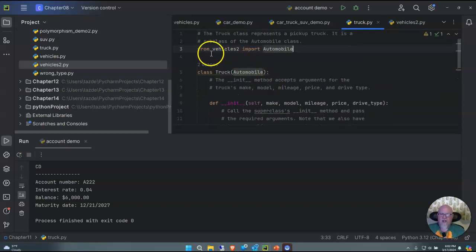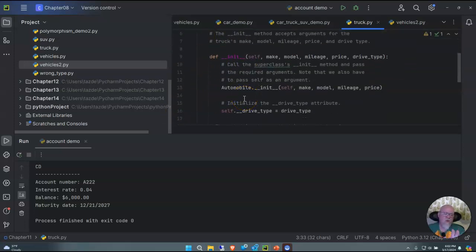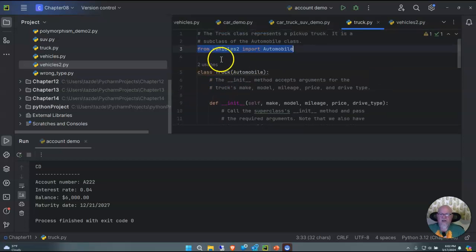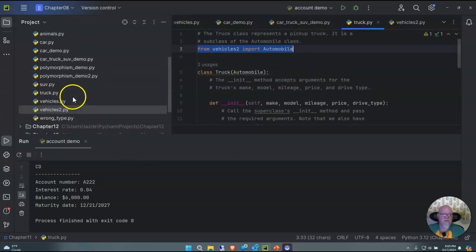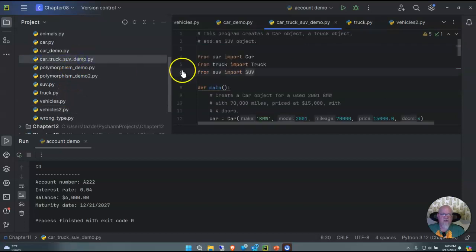I can just say automobile. So again, I kind of like the looks of this, or it works a lot better. It's whatever you want to use. Because like I said, when we get to the car, truck, SUV demo, I have to type in 3 lines as opposed to just saying import automobile.